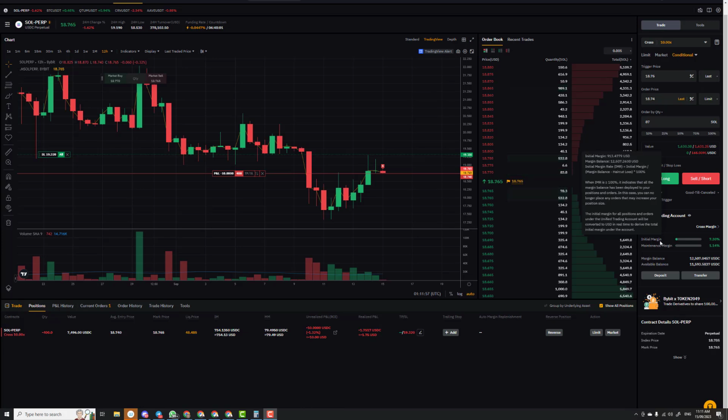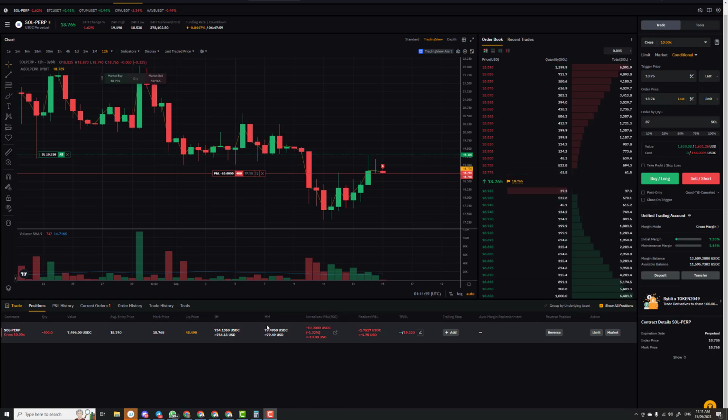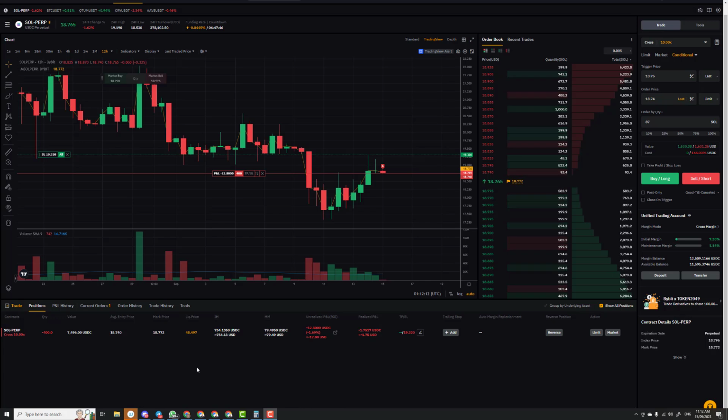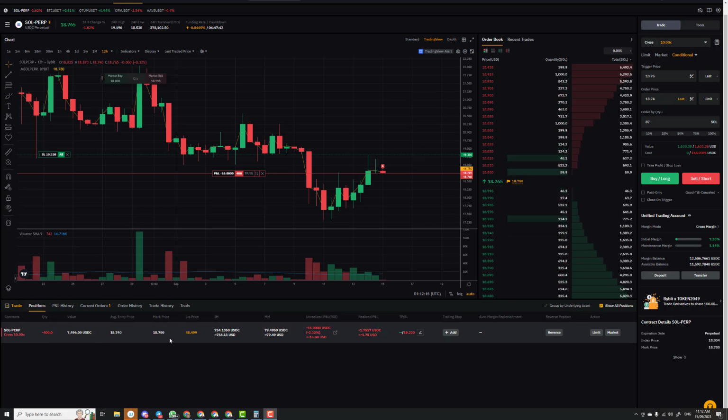So here we are. I am now filled in this position. Now what you'll note is that the number is different because the position that I want to actually take, the example is $100. I think it's $250 or something like that here US that I would actually want for this position. Relatively small position, but I didn't want 100. I used that as the example. Now you can see here the whole position is now in. All right, I'm short 400 Solana, cross margin times 10. My stop loss is where it needs to be, and everything is good to go.